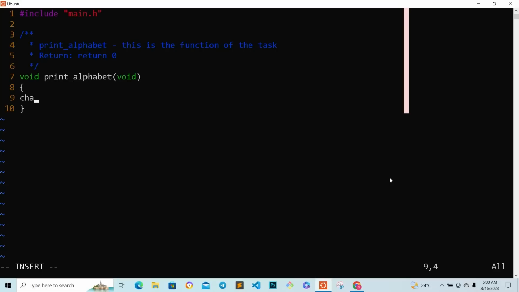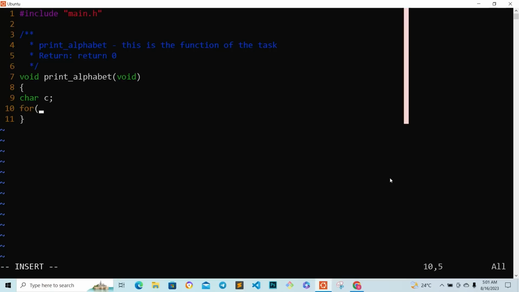So let's declare a variable. We can just say, since it's a to z we're printing, let's say we use c. All right, let's say we use c. We can just declare c. Yep. So c as a variable, and then we're going to use the for loop.